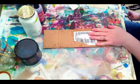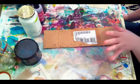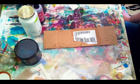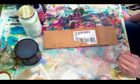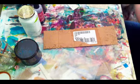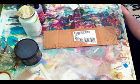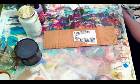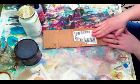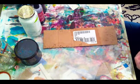So I chose my piece of cardboard for today. I kind of liked this skinny piece, and you know what? I'm just gonna leave that sticker right on there because I think it might add a little something to my page today. And I'm thinking that I want to start out with some stitching on this actual page. I wanna do more stitching on this one. So I'm gonna start with stitching and then I'm gonna come back and do some gesso.